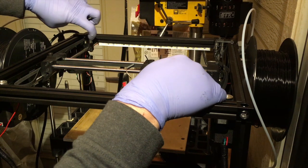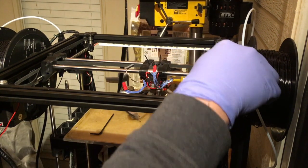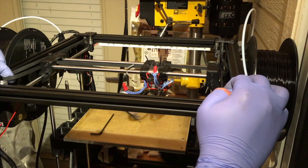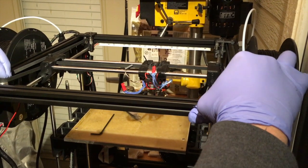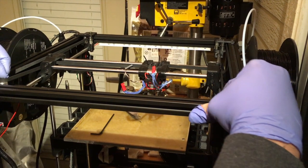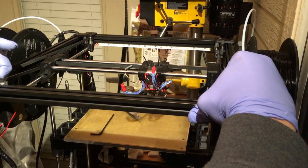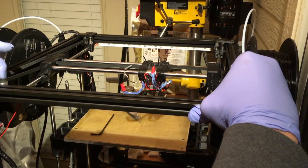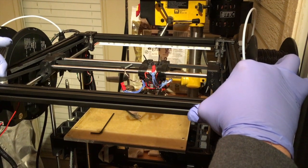You'll notice I'm still running the stacked mass disaster on this printer. The other printer is fine with the new components, but this is like my experimental machine. All right. That looks pretty good. All right, it's definitely tighter on this side.